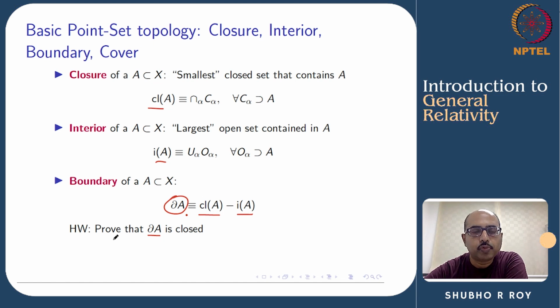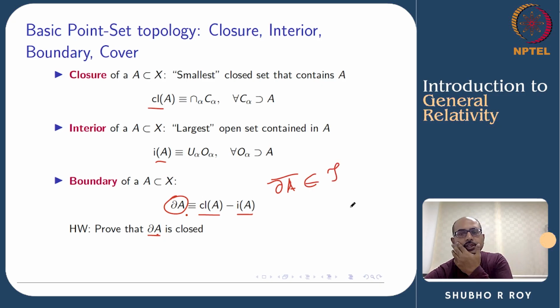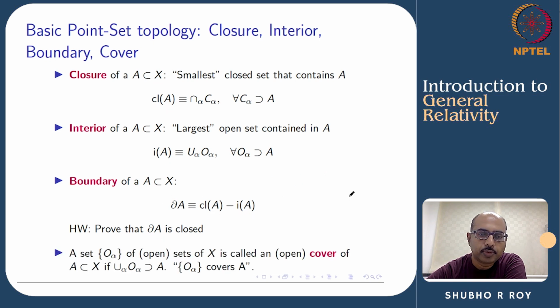As homework, I'll ask you to prove that the boundary of a set is always closed. Please do that. It takes a few minutes to prove this. All you have to do, as most of you know, to prove something is closed is to show that the complement is actually open, that the complement is contained in the topology T. It takes a couple of minutes to show this, but I would invite you to do this.